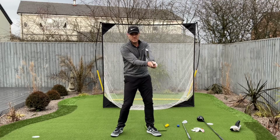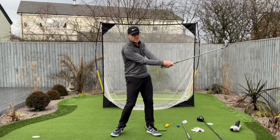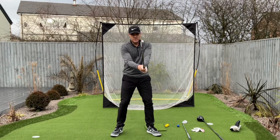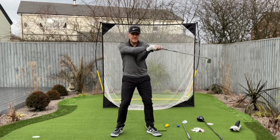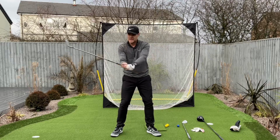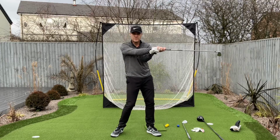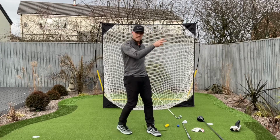There's no forearm rotation in there, and my club face stays stable to the path pretty much throughout the whole stroke there, all right? What I'm not doing is I'm not doing this action, okay? I'm not rolling back and rolling through, okay? We see some golfers, especially on the follow through, they have a tendency to roll the hands through as well, okay? A lot of it's because they go to the right hand side.